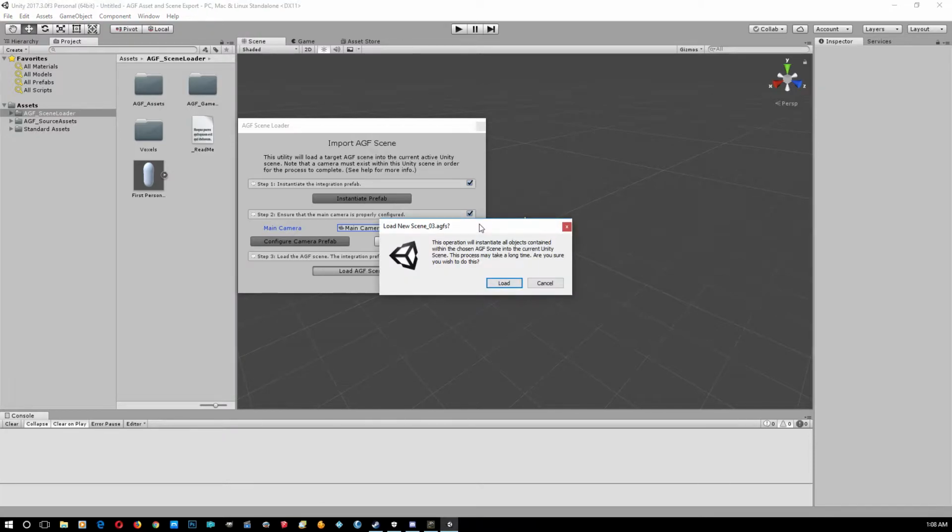And this window will come up here and it'll just basically go over what I said, that this scene may take a long time to process. Are you sure you wish to do this? So yeah, now's the time to think, I want to go make a coffee or to find something else to do for a couple of minutes. But again, if you're importing like one single model, this will be very, very quick. But considering the amount I've got, it's going to take a while.